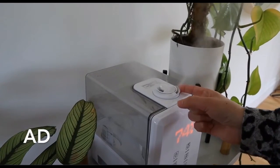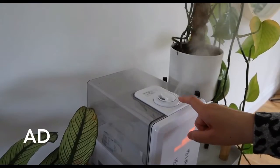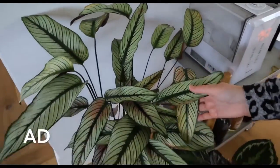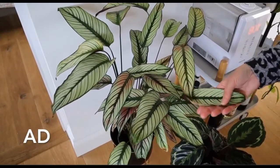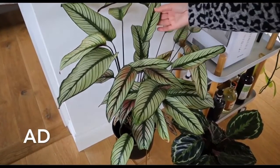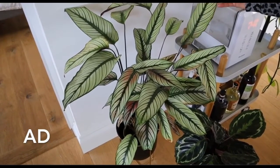As well as humidifying, you can also make your home smell really nice. On here you can see you've got 2 different nozzles, so you can direct where the flow is going and what direction you want it to go in. So I tend to have them on opposite sides, so I get the plants here and the plants over that side of the room. This plant in particular has been struggling lately. It went through a period where the leaves had completely curled up and it wasn't getting what it needed. So I've sat this here next to the humidifier and over the past week it's really improved. All the leaves have opened out. It's looking much greener and healthier now and certainly not as dry as it was before.